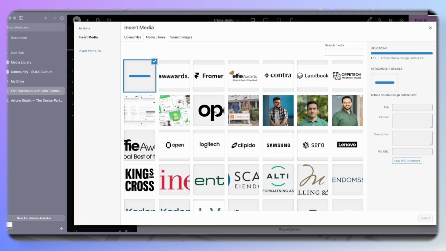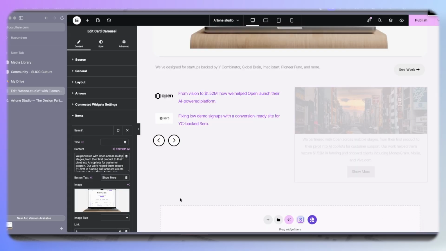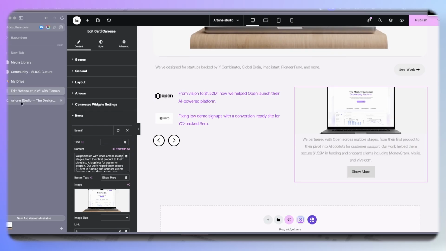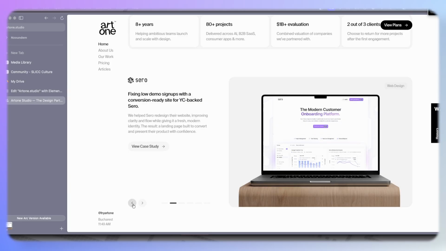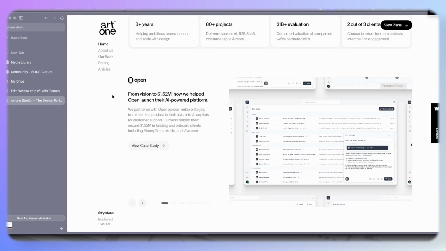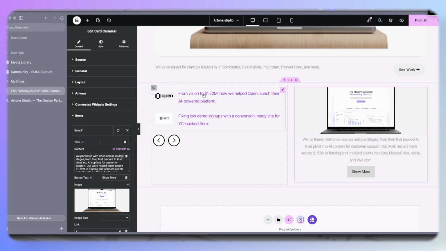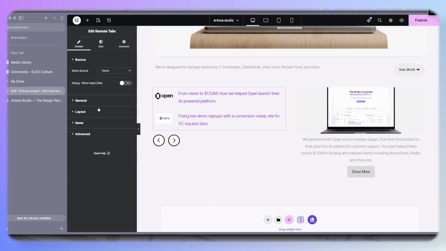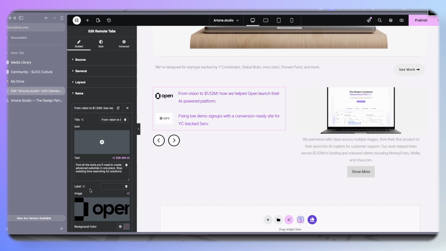It should be this one. All right, so from vision, this blah blah. So the first one is from vision, and that's not the image we need there.